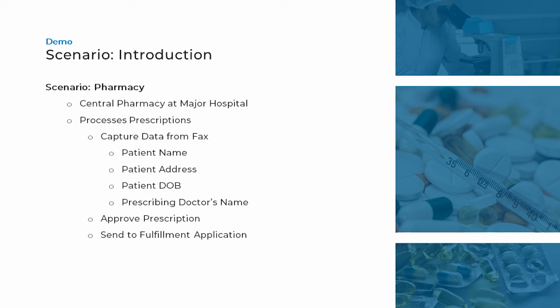So our next demo, I'll show you a workflow used for a central pharmacy at a major hospital. So before you saw, I've set up the metadata fields for the patient name, address, date of birth, and the prescribing doctor's name. After the process prescription workflow is complete, the fax will move to an approval workflow, and then we will deliver the final fax and metadata file to a network folder so an external application can import the fax and metadata.